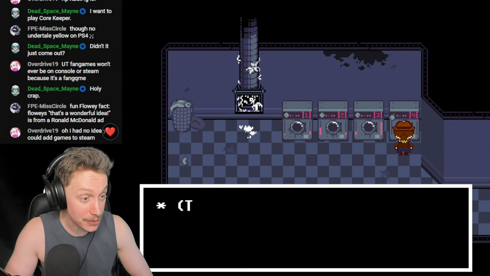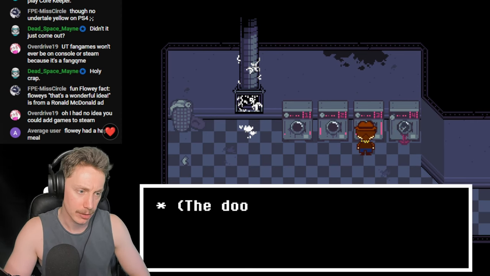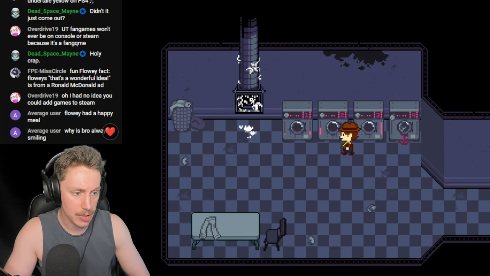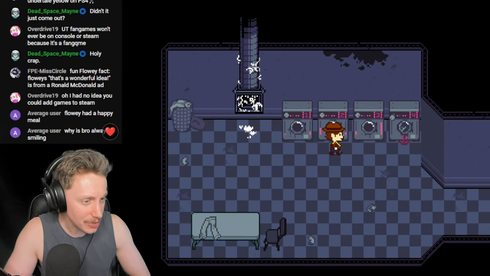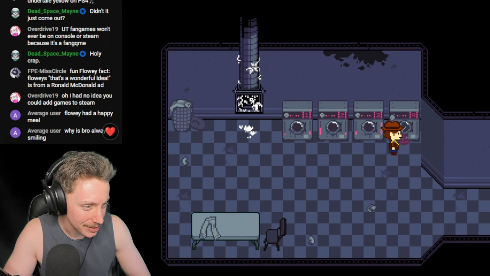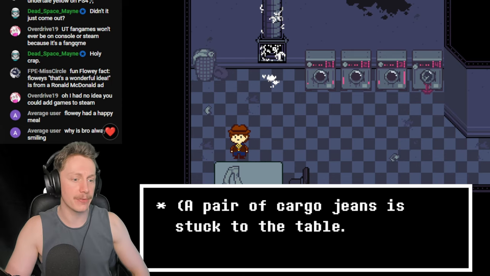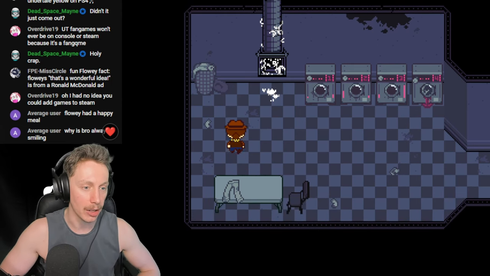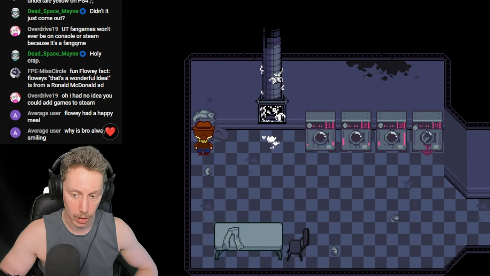You find a stack of beef jerky inside the washing machine? Thank you! We got beef jerky. We don't know it's beef, though. They don't have cows down here. The door is jammed shut. Wait, this one has pink stuff floating out of it. Ew, it's just full of beef jerky. A pair of cargo jeans is stuck to the table. It's been there a while. The smell of the old, unwashed clothes makes you feel queasy.